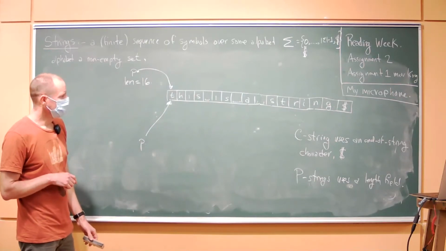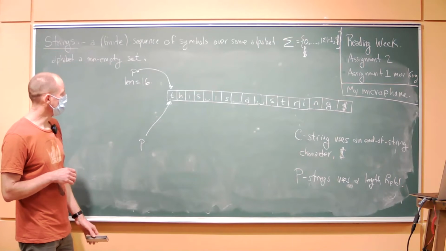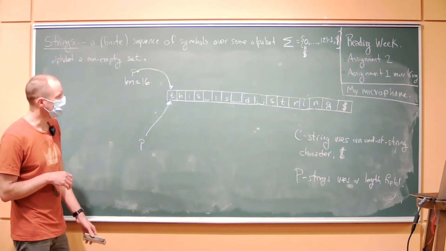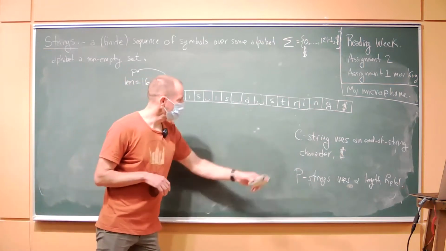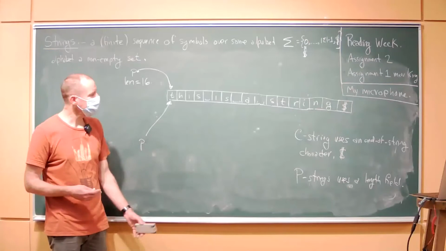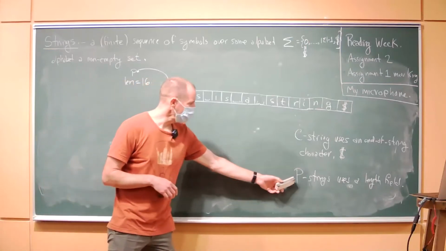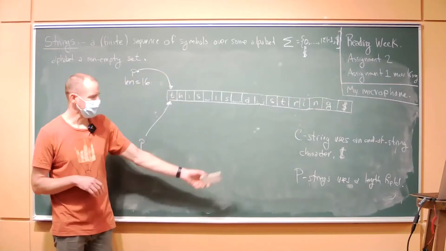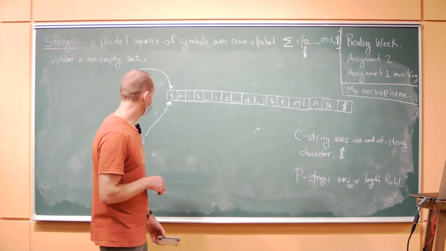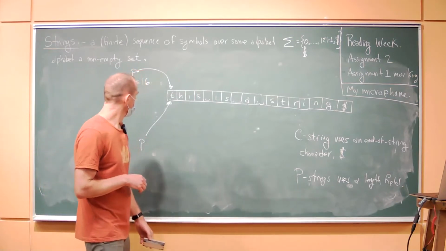All right. So two representations, both showing up in different places. C string because it's the default representation in the classic C language. P string because Pascal used to store strings like this. It was the way it did it.